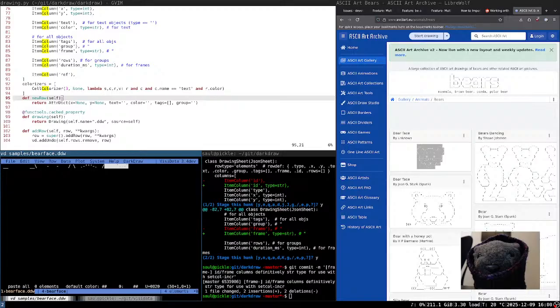Yeah, you had to figure out how to get into the text column. But, you know, the next person that comes along and wants to literally just cut and paste a bear face to darkdraw so they can colorize it or whatever is going to have a similar problem, right? So what's the actual solution? Like, what would you do now if you wanted to cut and paste this bear face into Visit Data?